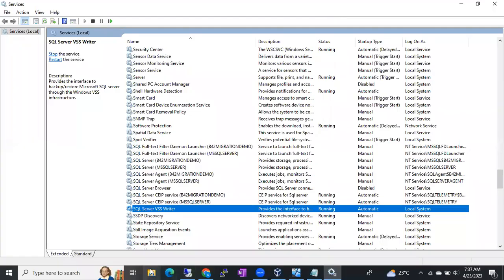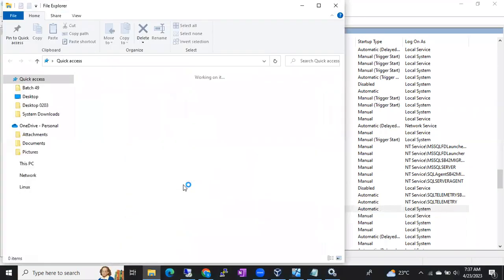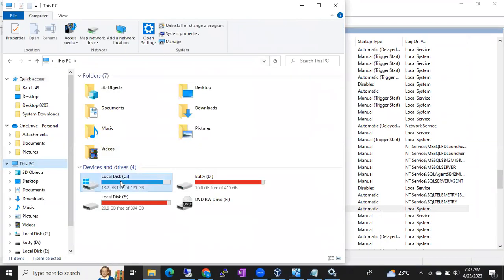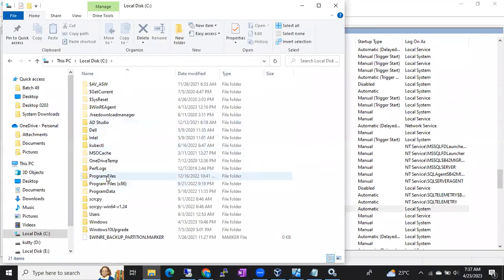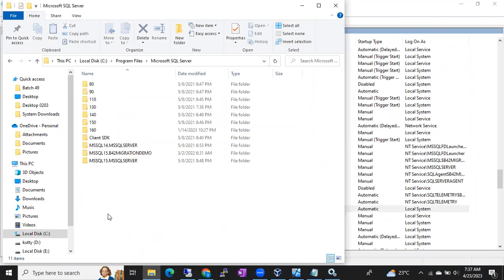So let me open my local laptop, C drive. Let me show you what folders are there in the local laptop C drive. If you see Program Files, Microsoft SQL Server, here one is the default instance, second one is migration demo, third one is... Don't think like, sir, I can see two default instances.